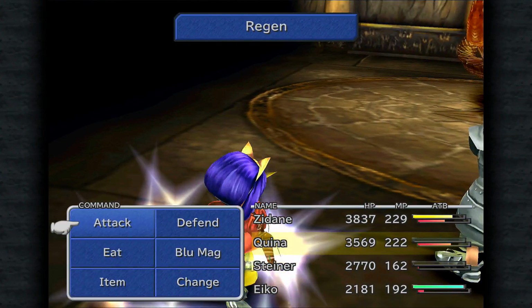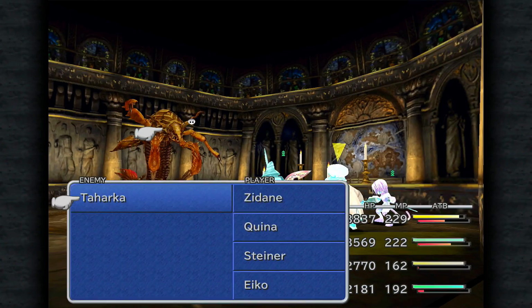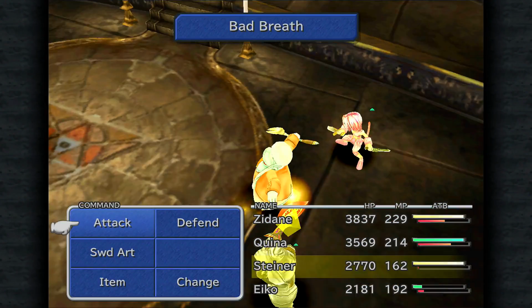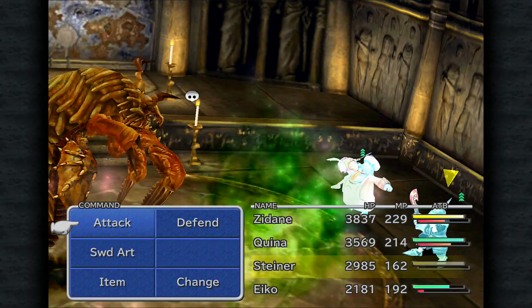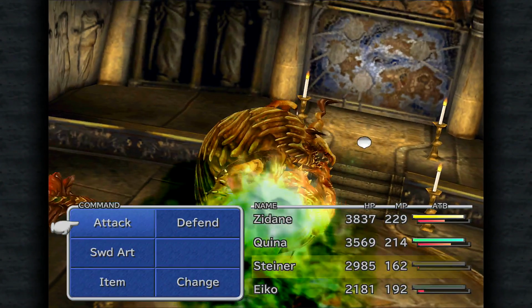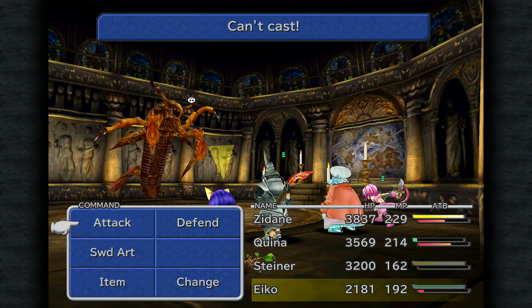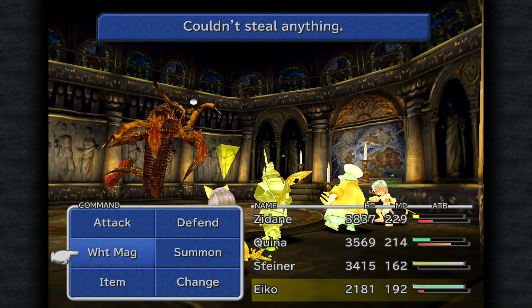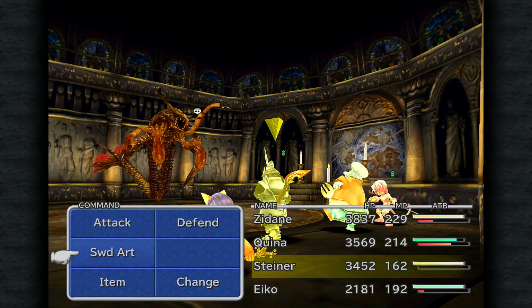Shouldn't take too long to steal the other two items. I don't believe Bad Breath can do all that much against it. He can't, but that's okay. I'm literally just killing time here until Zidane steals.